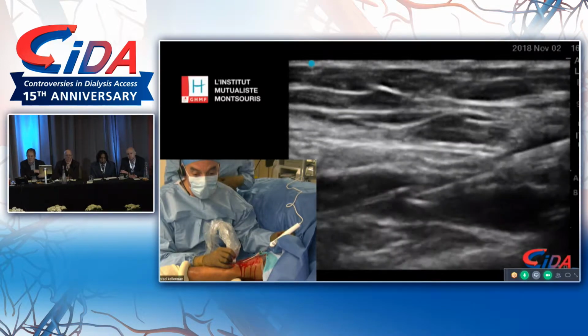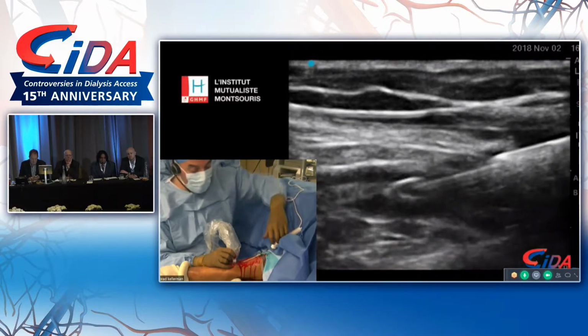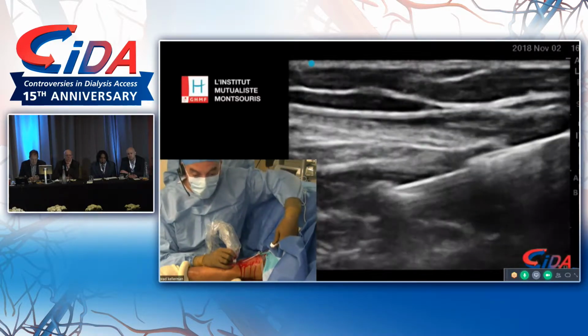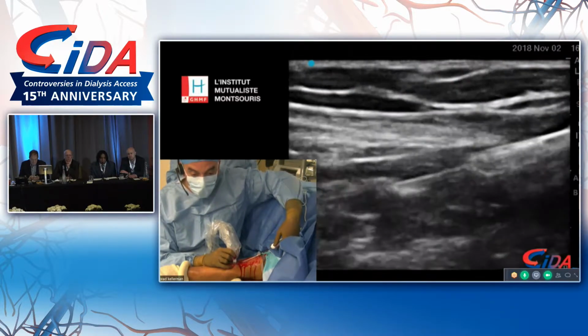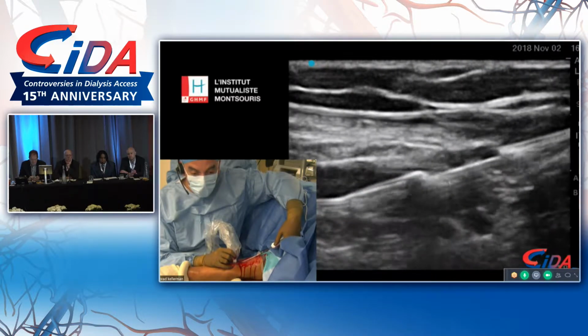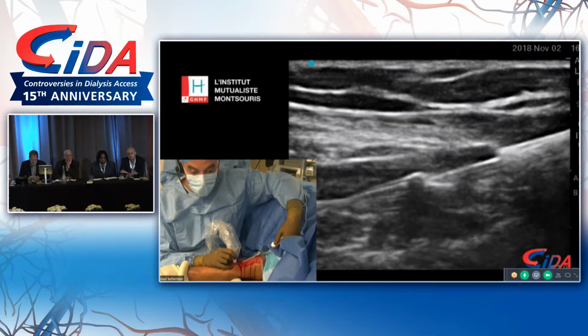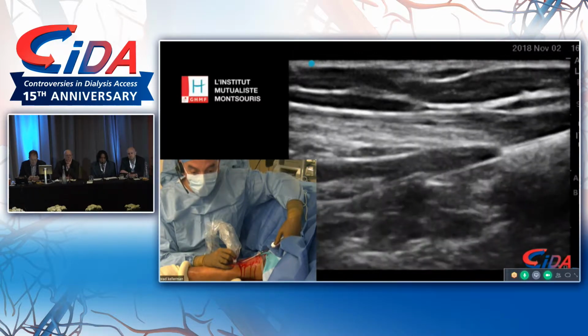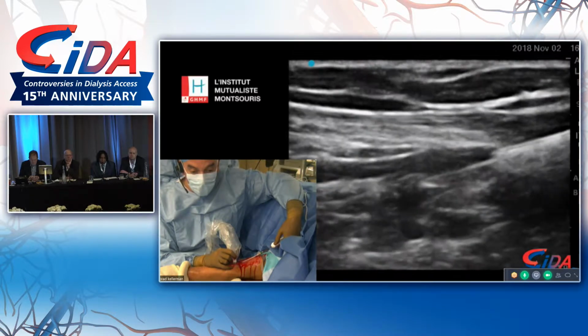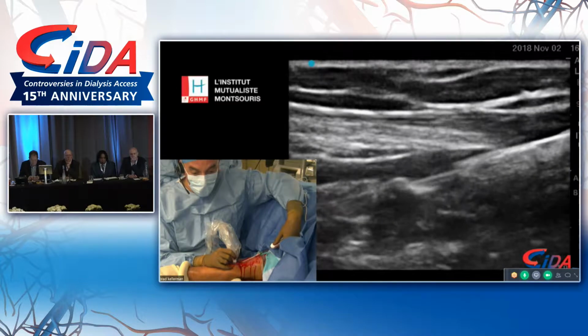So I stick the distal part of the device in the artery and the proximal part of the device into the vein. And what I'm going to do next, I'm going to change the grip of the device, and I'm going to pull gently until I grab the artery. You see how I grab the artery? I cannot pull back anymore. I'm grabbing on the artery. Okay, I see it, I feel it. So I'm going to stop pulling, and I'm going to push the button and close the device.